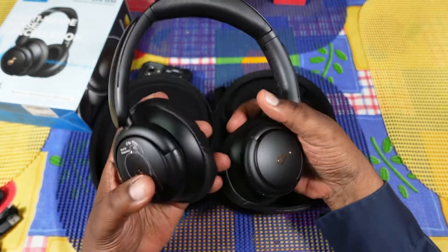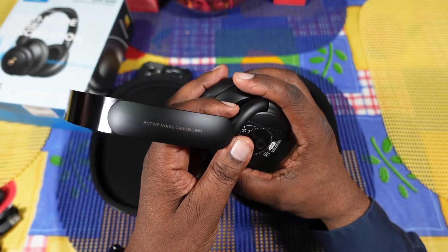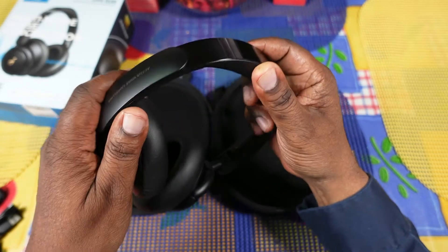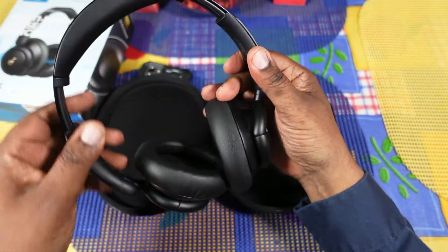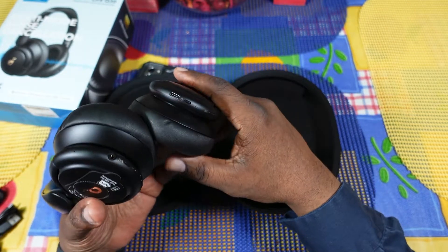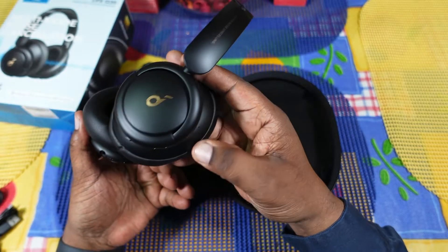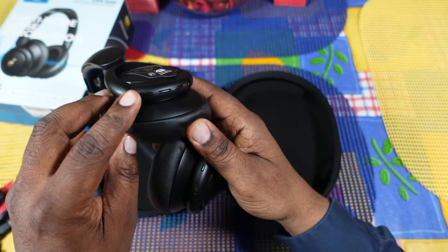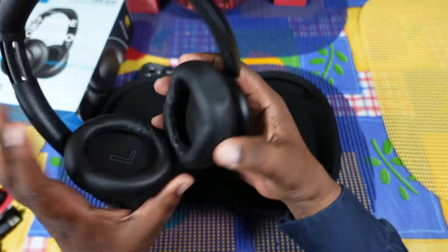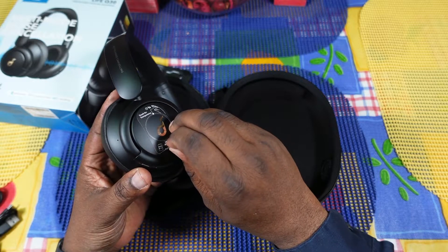The logo is on there, they swivel in and out, the cups feel good and real soft. You've got left and right markings — over here it says Active Noise Canceling and the same on that side. Nice padding up top, metal railing for sliding the headband. They don't feel too tight. You've got your USB-C charging port, power on and off, a mic on the outside, volume up and down, pause/play, and your 3.5mm headphone jack. These feel very quality — I like these.